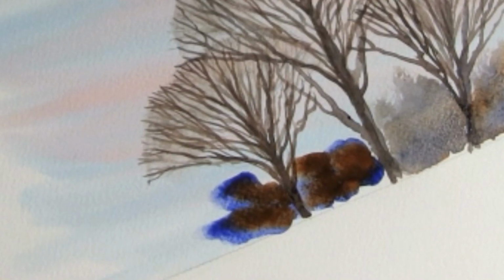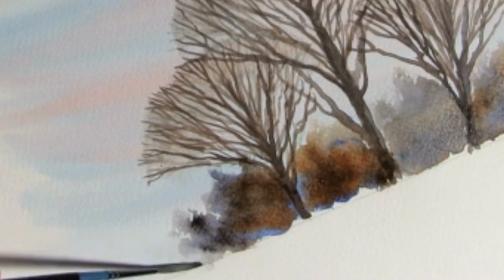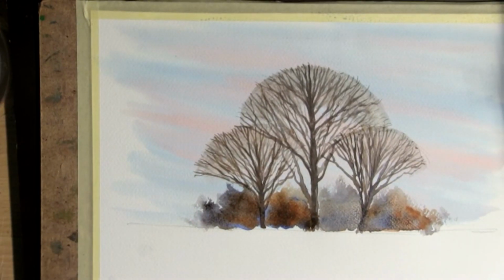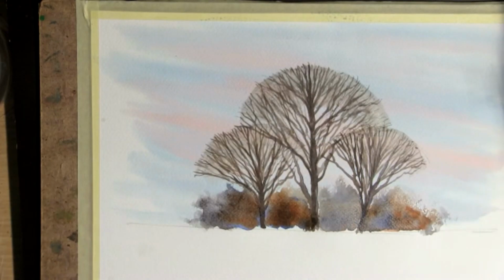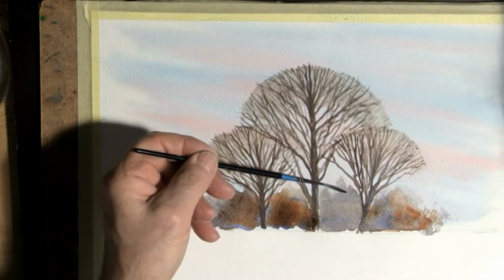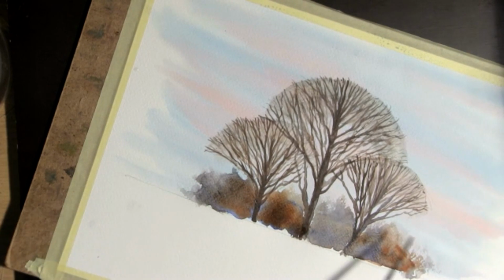Now I've washed the color out of the big brush, and I take the little brush here and just touch the edge here. So now I have some bushes at the bottom of the trees, and the bushes are painted wet into wet on dry paper. The reason why I can get the edge here to go like this is because I'm also using paper which has got a structure in it. And by using paper with structure in it, I can also get this edge by using my brush in this way. Now these trees here are standing on an island, and around these trees there will be fields and perhaps some background.